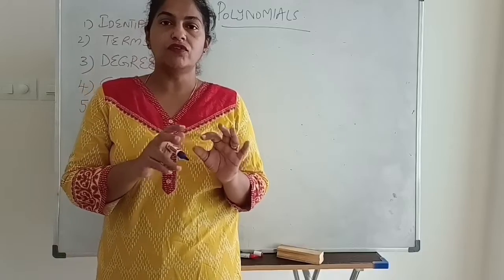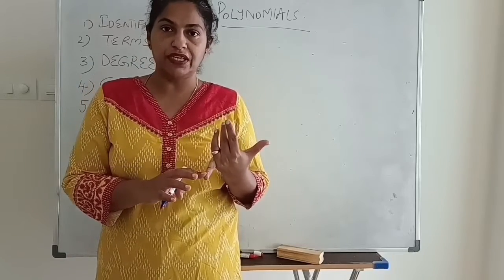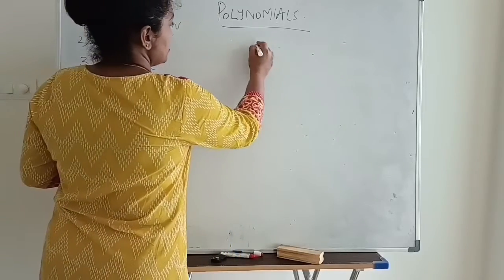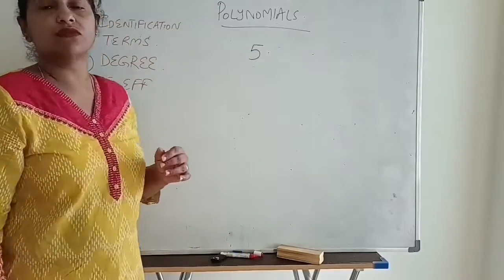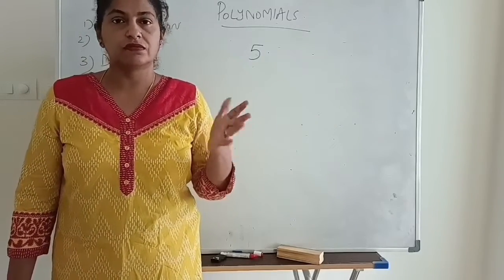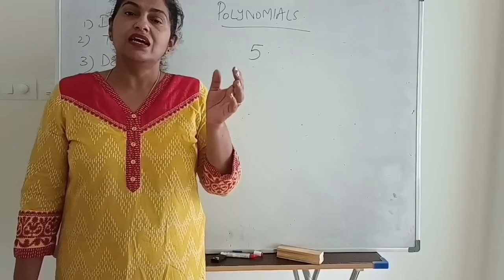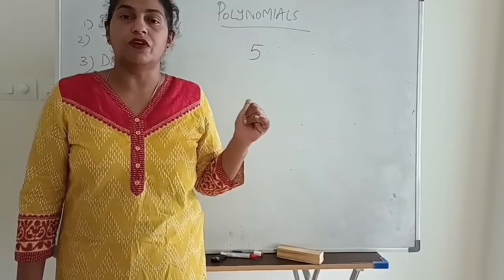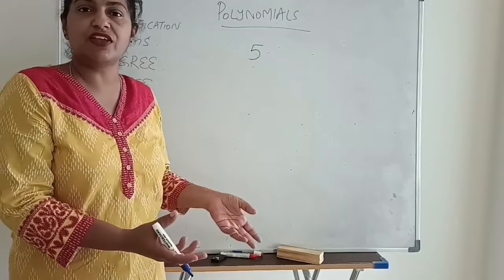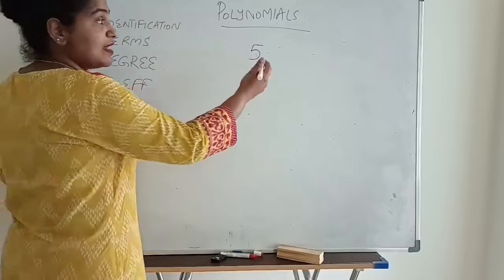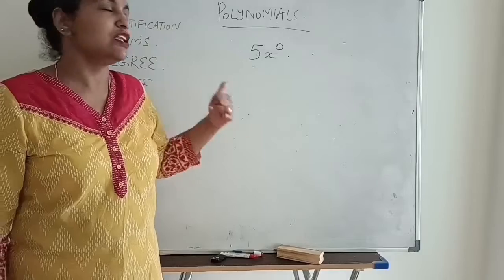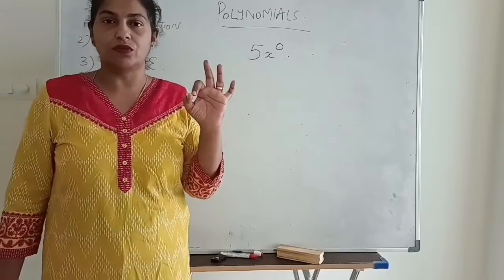Now we have already cleared the concept of degree and the coefficient. Let us see the number 5. It's a random number, it's a constant. Is it a polynomial? Yes, it is a polynomial. What is the degree of this particular polynomial? When we look at it, we cannot see any variable standing along with it. But we know that there is an x raised to 0 over there. What is the degree of this polynomial? The degree of this particular polynomial is 0.